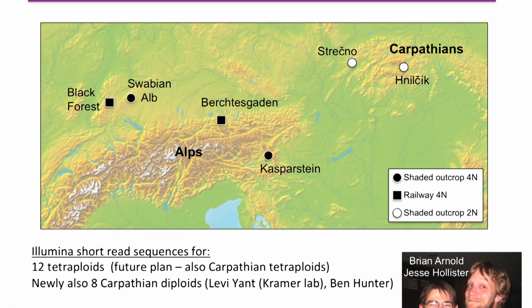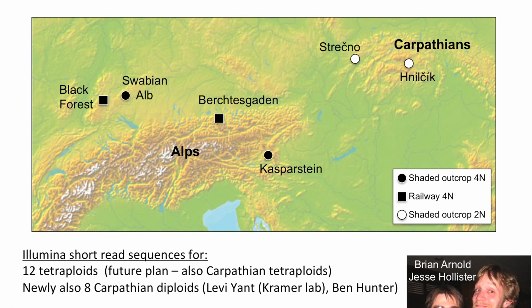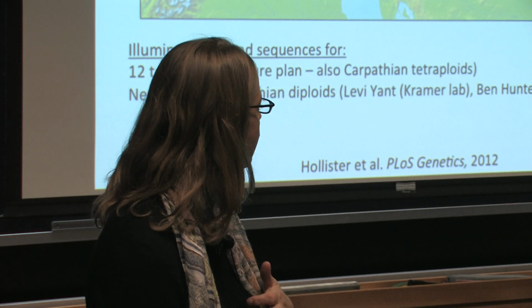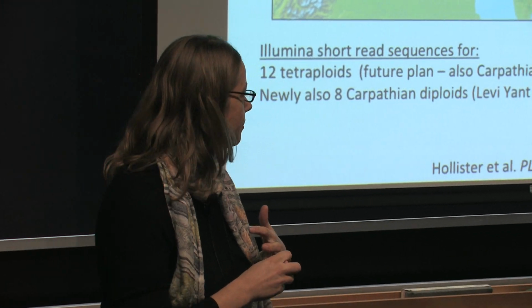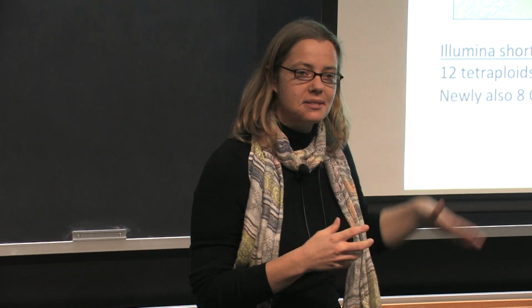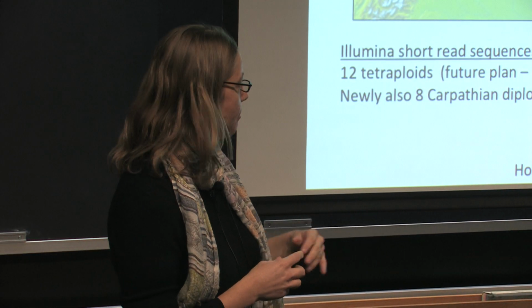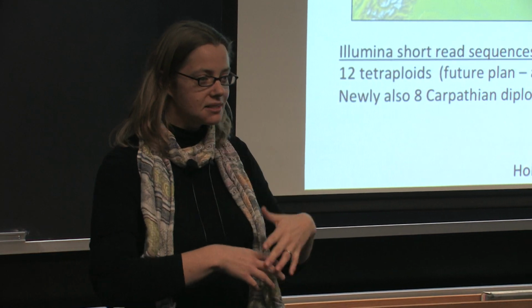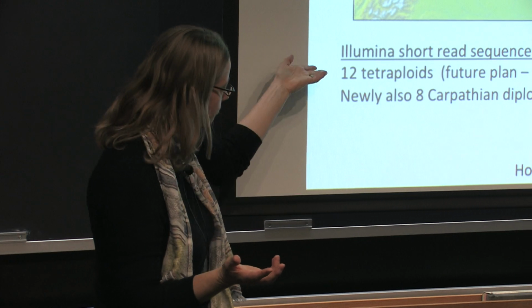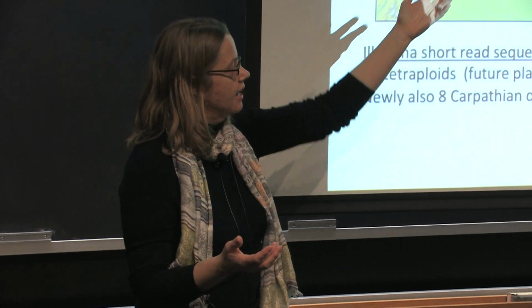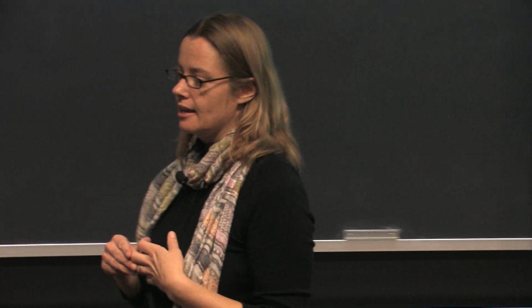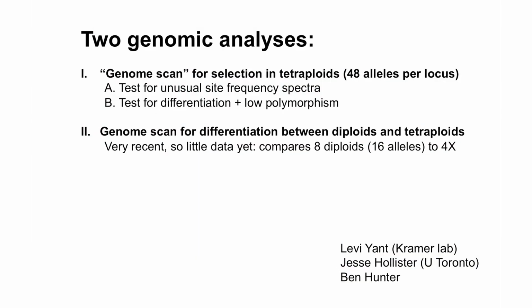So what we've done is we've actually sequenced these tetraploids completely. And you can do this nowadays with what's called short-read sequencing. Very easy, very cheap. Well, it's not super cheap. Can't do it on like a child's allowance, but it's gotten a lot less expensive than it once was. And so it has become possible for us to do these kinds of experiments, just sequence the whole genome. Why not? So we sequenced these 12 and those 8 diploids.